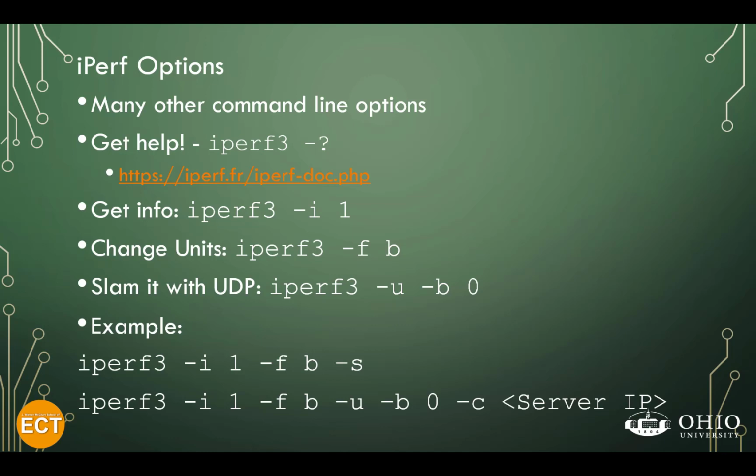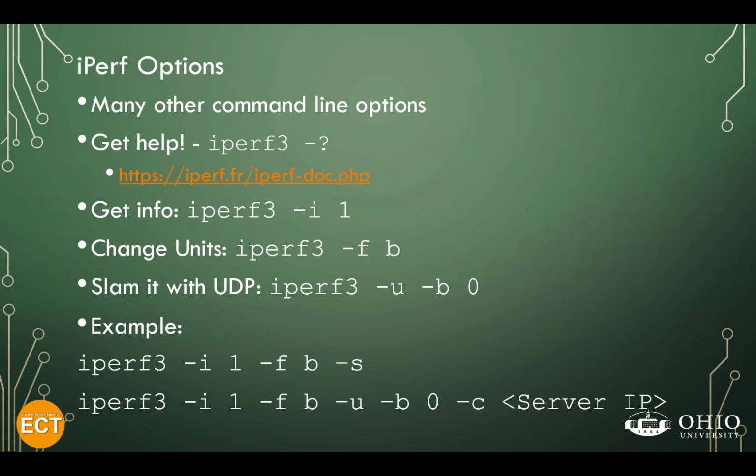There's a lowercase g, which would do gigabits if you're testing really large things, and it'll do the unit translation for you. I often start with bits, especially if it's a very small link and I'm trying to understand, gosh, it keeps reporting 0 every time I look. It must be less than 1,000, basically is what it's telling you. So you need to flip your units to bits, and then it'll start telling you, oh, you get 60 bits per second. It's a pretty slow link.